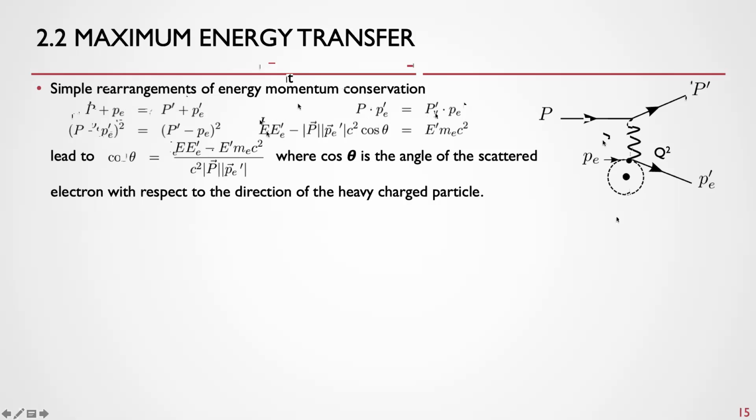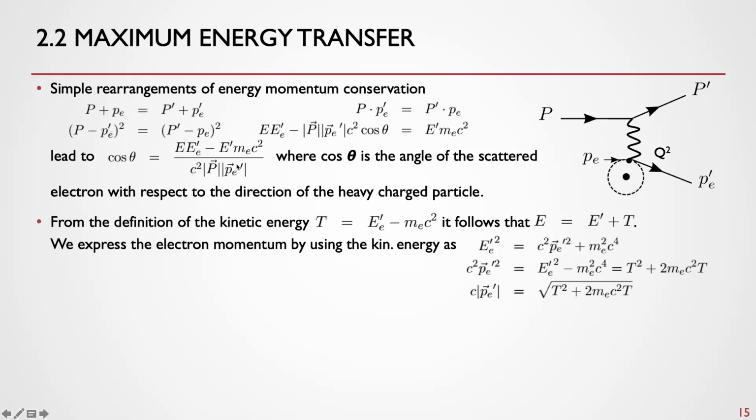On the left-hand side, we take the zero component, which is the product of the two energies of the ingoing heavy particle energy and the outgoing energy. And then there is the product of the momenta with the typical cosine theta, where the cosine theta is the angle of the outgoing electron with respect to the incoming heavy particle. So it's the angle by which the electron is scattered away. Now one can solve this equation trivially. It's cosine for cosine theta, and that's what is written here.